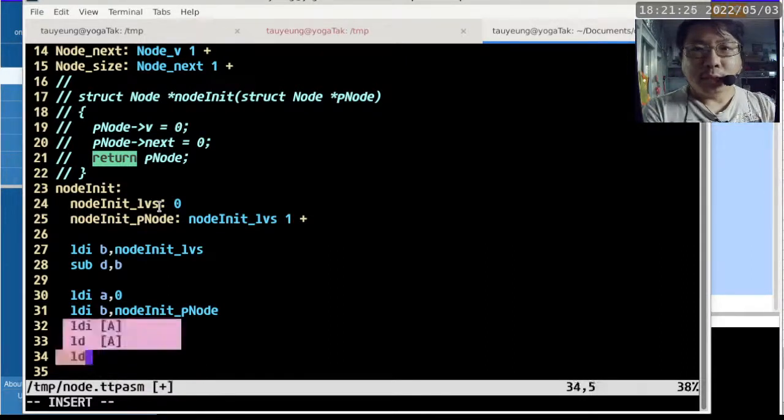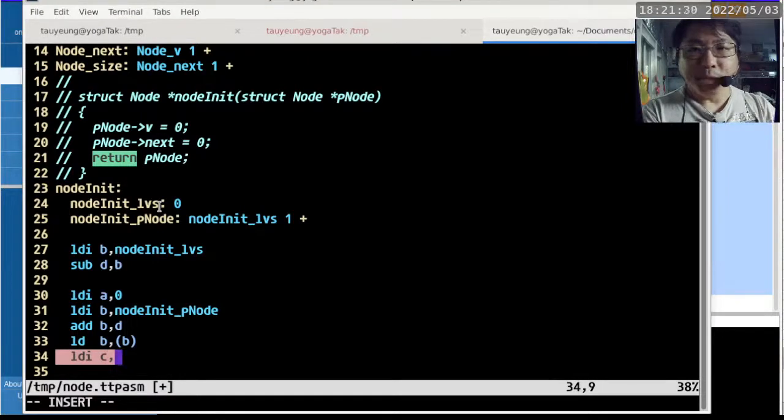So now what we need is to use another register, let's say register C, to say, okay, what is the offset of member V of the structure that we need to access?